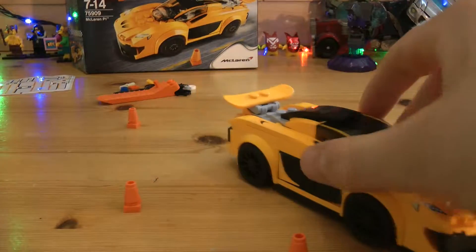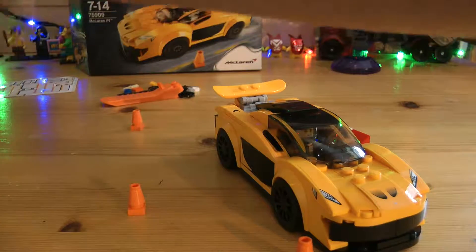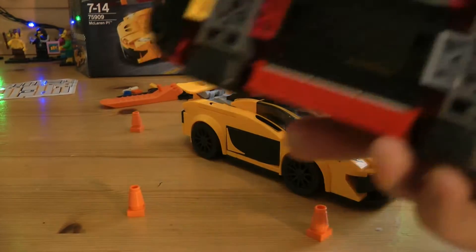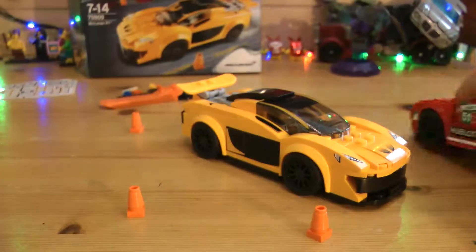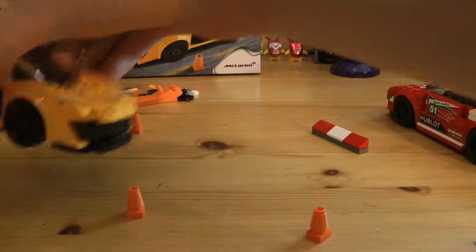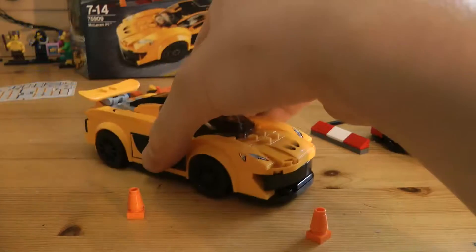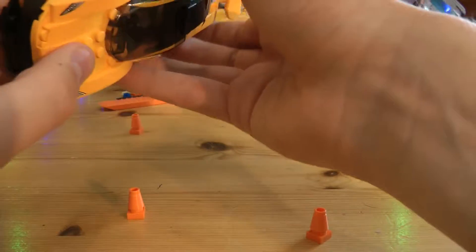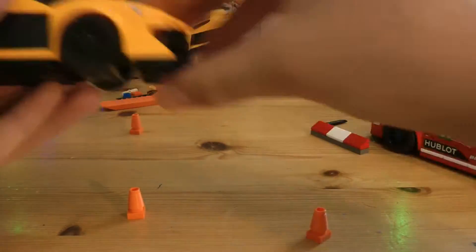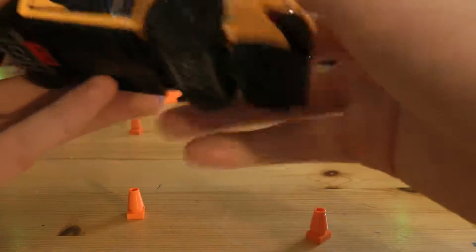So it is finally complete. Overall thoughts: quite good. I thought it would be very similarly built to the other one, but it's not — it's got the same very first piece used, which you can see on pretty much all the cars. I feel this one is a lot more tightly packed. When you pick them up, this car feels a bit heavier, just a bit more structurally well built. The other one felt a bit crumbly — this part of the front sort of came off a little bit — but that was soon fixed.